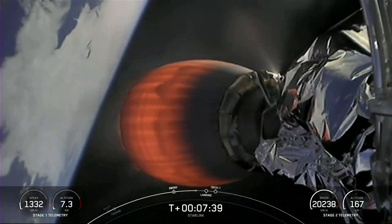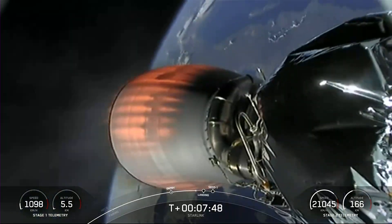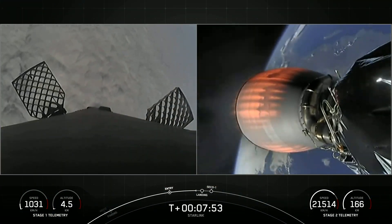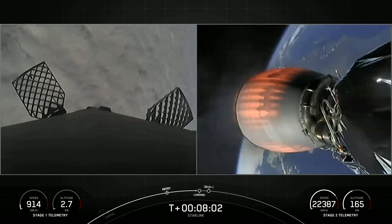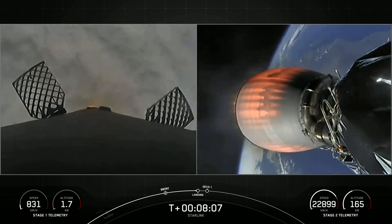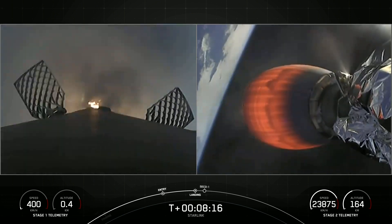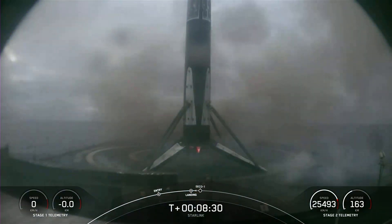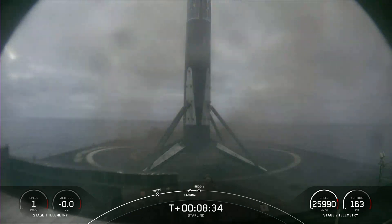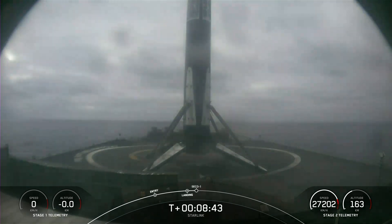Stage one transonic. We're about 30 seconds away from the first stage landing burn. Right about the same time as the first stage lands, we should also hear call-outs for second engine cutoff and hopefully good orbit. Stage one landing burn — rushing through the clouds and there's the drone ship now in view. Landing leg deployed. Stage one landing confirmed, marking the 145th landing of an orbital class rocket, our 45th launch of 2022, and our second launch today.